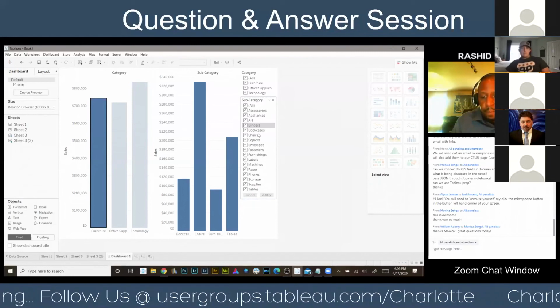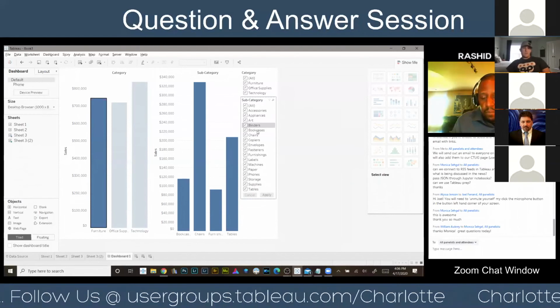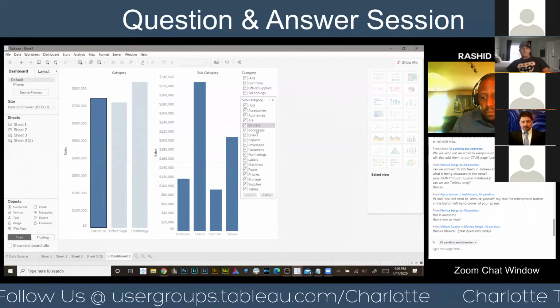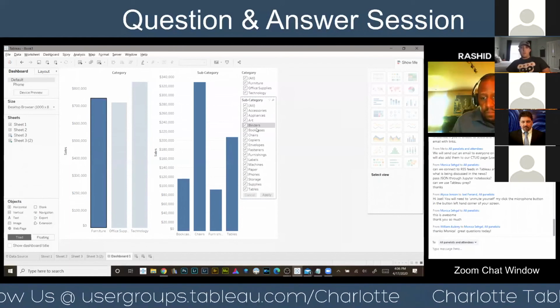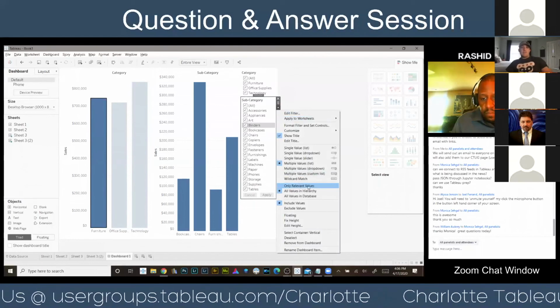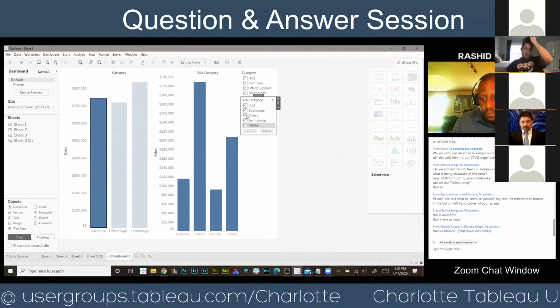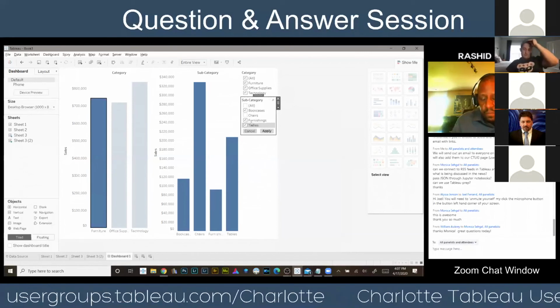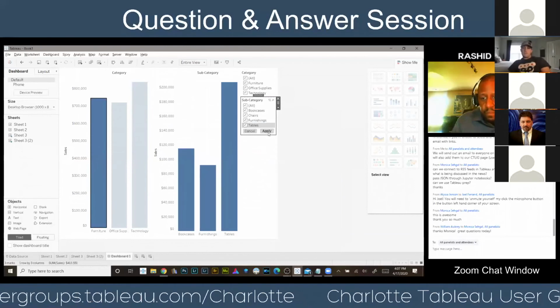Those quick filters, every time you make a change in the dashboard, whether you click them or not, have to repopulate themselves, especially if you're using show only relevant values. Anytime Rashid clicks into that dashboard, the quick filters are going to reprocess. That's a ton of extra queries on the fly. It adds up and kills your performance.